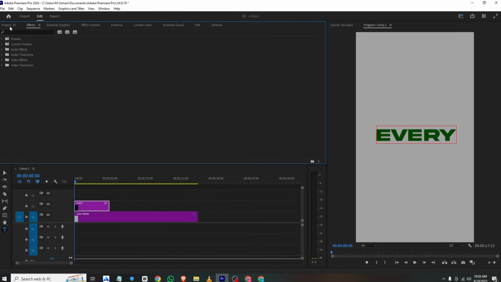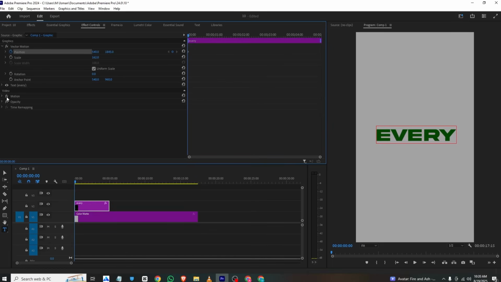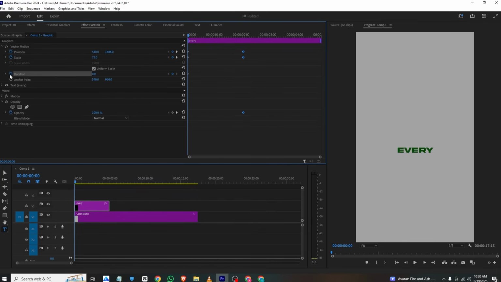Now I will go to effects control, add a position and opacity keyframe like this, and also a scale a bit. Now I will move these as our final position right here, and at the start I will scale it down, add a bit of rotation here, and I will move this rotation keyframe as our final keyframe, and at the start I will rotate it a bit, and opacity will be 0, so it will give us this animation right here.